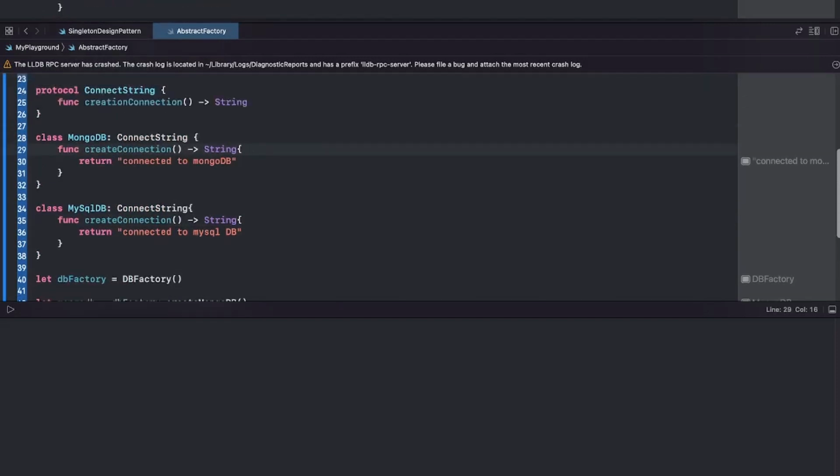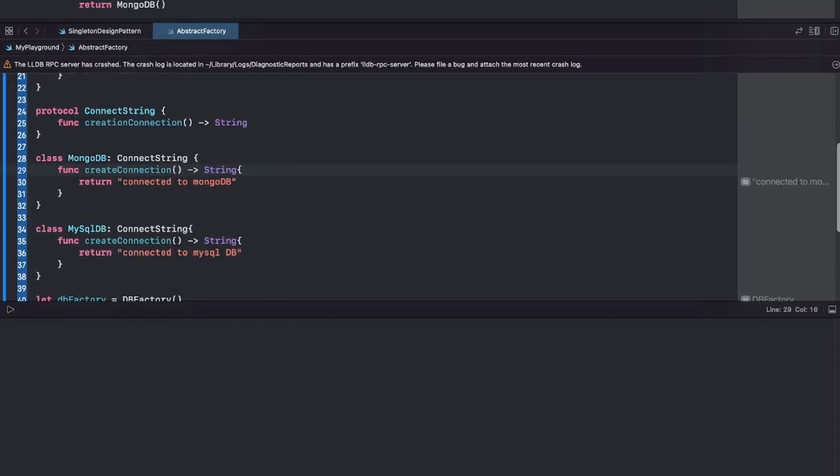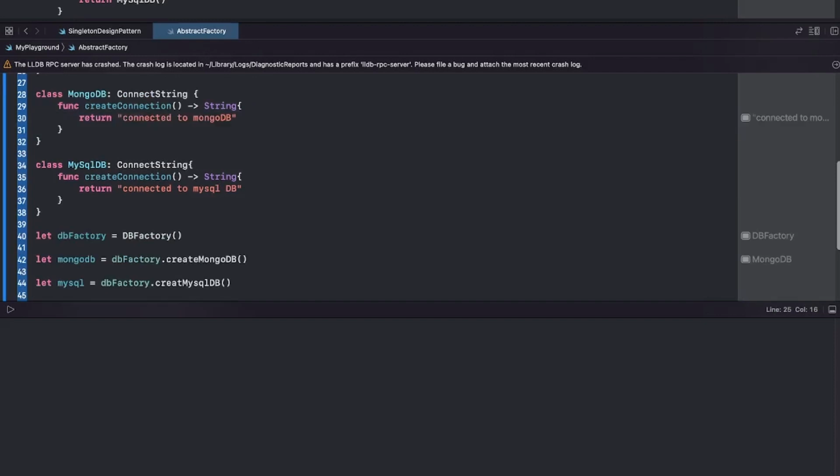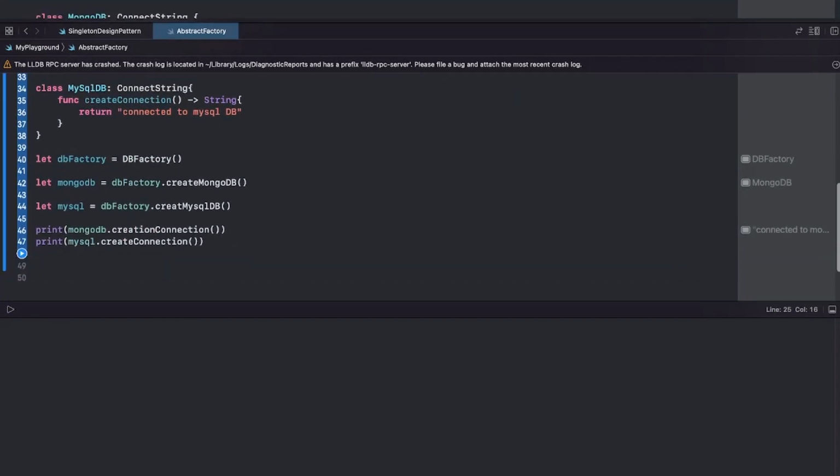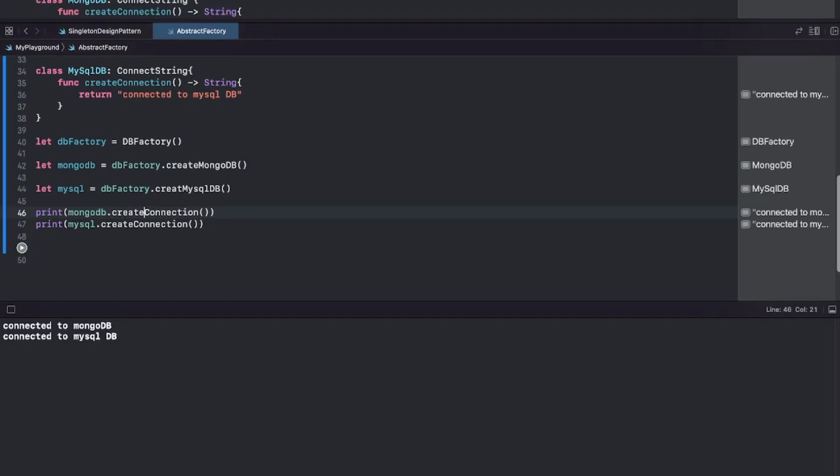So this should work now. Now you can see it works. And just through this interface we can now access all our database objects.